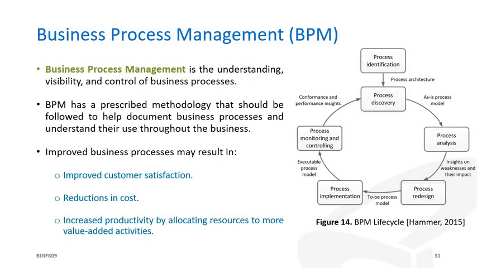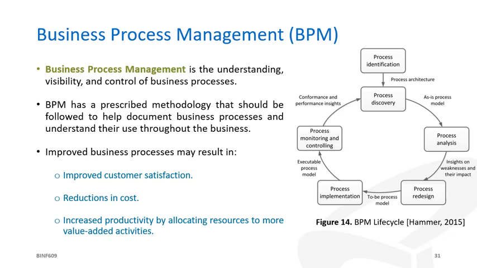So what is Business Process Management? BPM is the understanding, visibility, and control of business processes, where a business process represents a discrete series of activities or tasks that can span people, applications, business activities, and organizations. BPM is like other process improvement fields such as Lean Six Sigma, which are to improve organizations' performance and productivity.